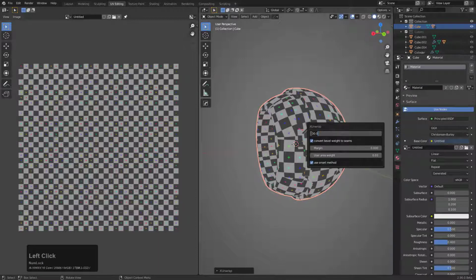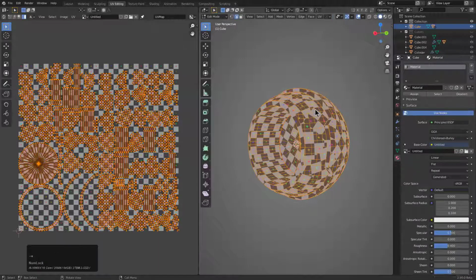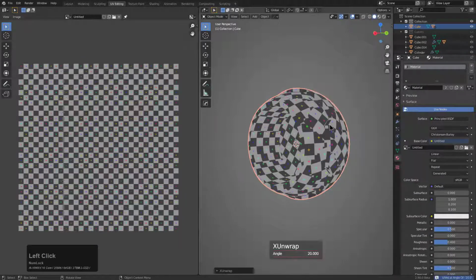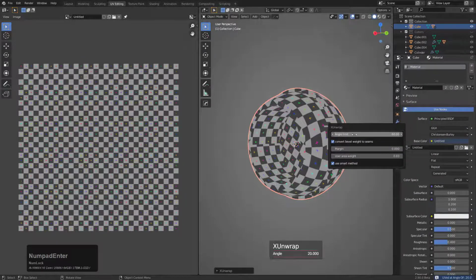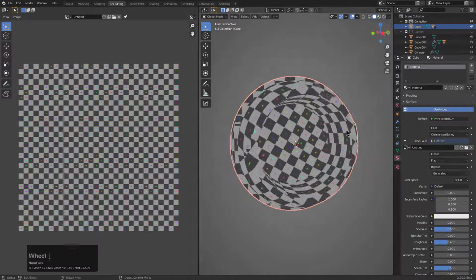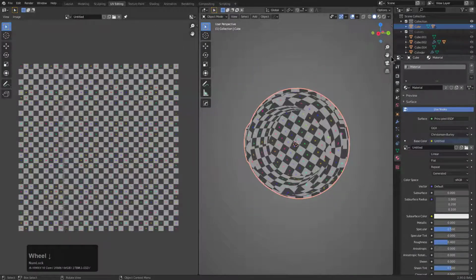In fact, I could lower this down to something like 20 and just get completely different UVs out of this versus if we were to auto unwrap it, say something like 60, and look at what we get here. Now we have at least a little bit bigger islands, but we still have some rather unusual breakage happening. But that is UV unwrap in a nutshell.